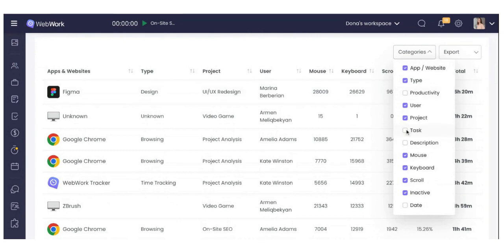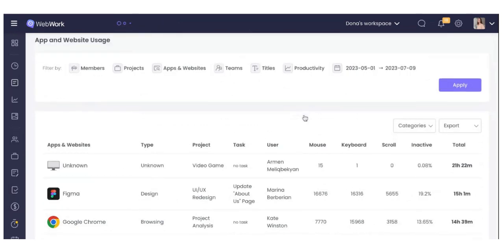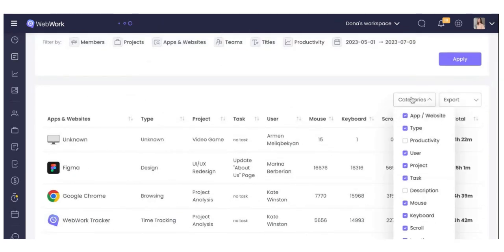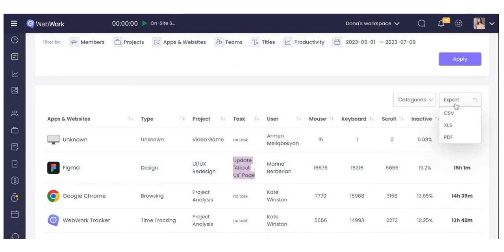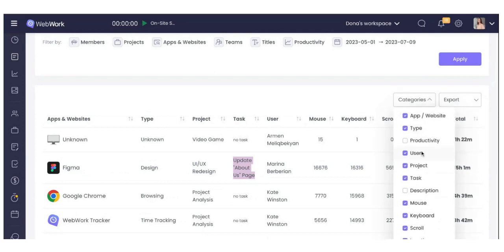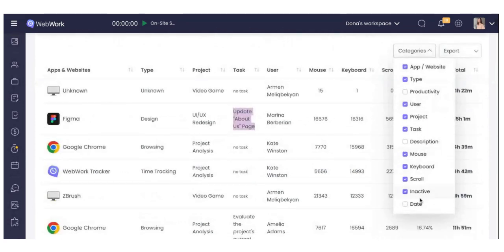So if you want to see the task as well in this single report, you can check this box to get the task information here as well and download it in whatever option you want. Also, you can include the productivity level per platform, activity description, date, and so forth.